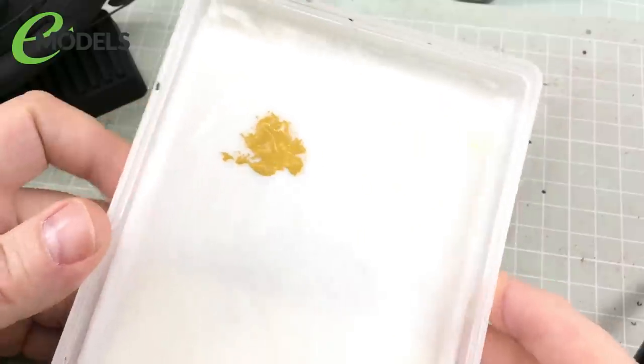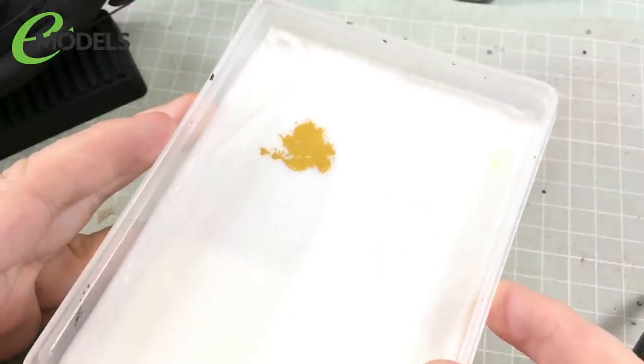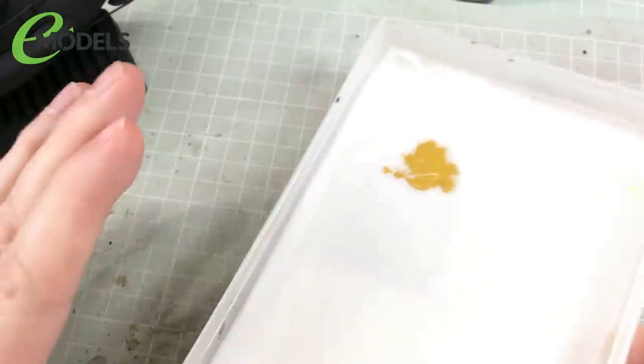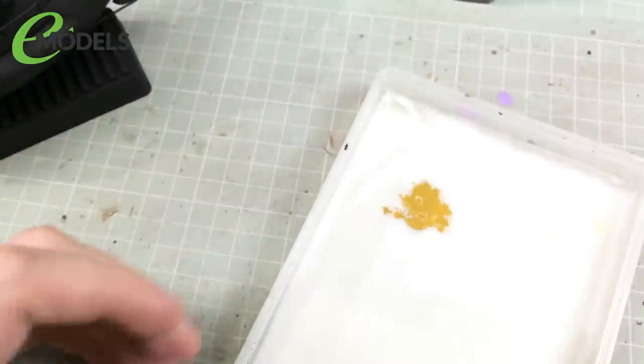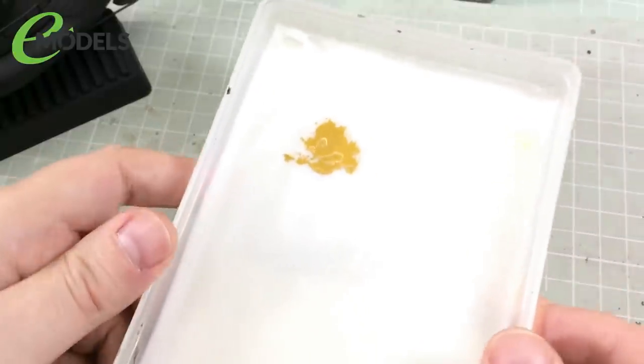Now, before we get going, let me explain what this plastic tray is. This is my wet palette because we're going to be using acrylic paints, water-based acrylic paints, and I always use a wet palette with those. Now don't panic, you don't have to. If you want to just use a plastic tub lid or a plate or glass tile or something like that, ceramic tile, you can use a dry palette.